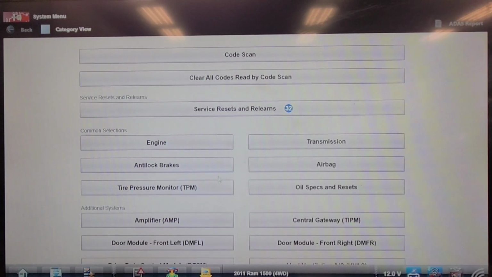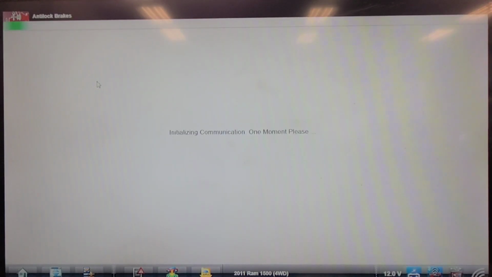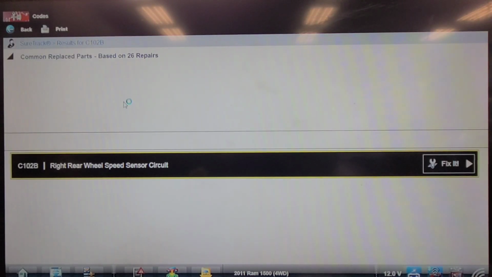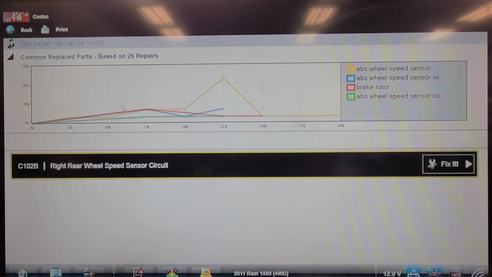So let's go into the ABS system and check it for codes. And that code came back, right rear wheel speed sensor circuit. So we're going to have to put this up on the hoist and do a visual inspection of the wiring to the right rear speed sensor, and maybe we'll get lucky and find some broken wires.